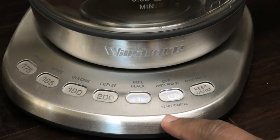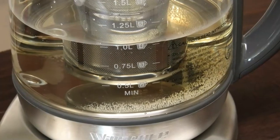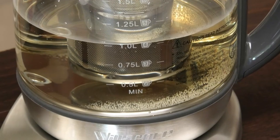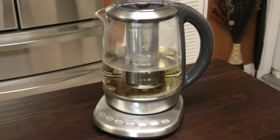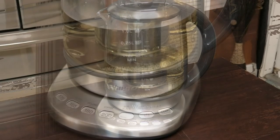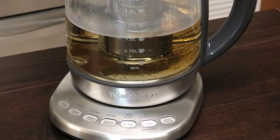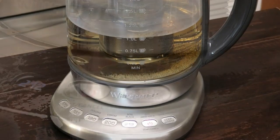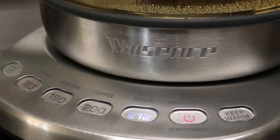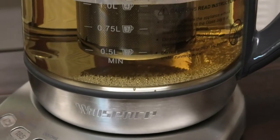You can brew coffee, tea, or even boil water. This 7.1-liter touch tea kettle brews a world-class cup of tea or coffee with just a touch of one button. It has pre-programmed temperature buttons — you can boil green tea at 175 degrees Fahrenheit, white tea at 185 degrees Fahrenheit, and oolong tea at 190 degrees Fahrenheit.